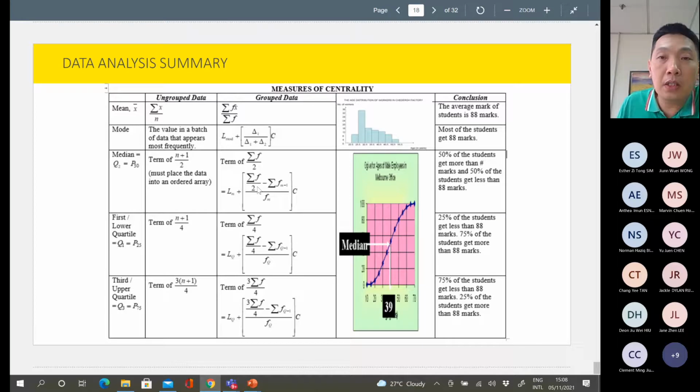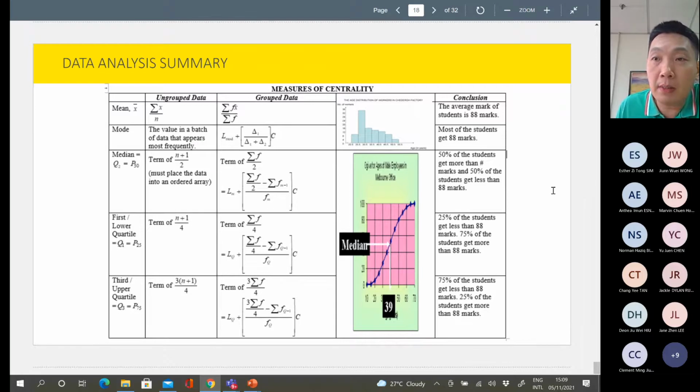This one, total F divided by 2, you may find that the answer should be about the same as this one. How about this? This is the total frequency before the median class. It should include all of the frequencies before the median class. Let's say before the median class there are 3 classes, then you have to sum up all of the frequencies for those 3 classes before the median class. How about this one?